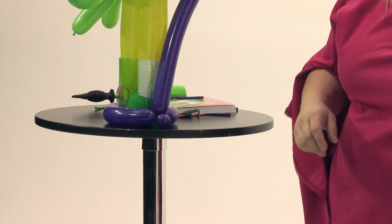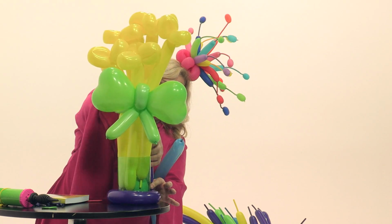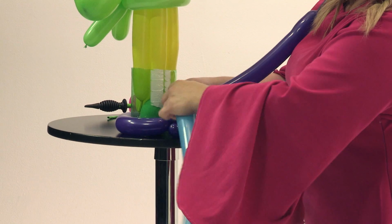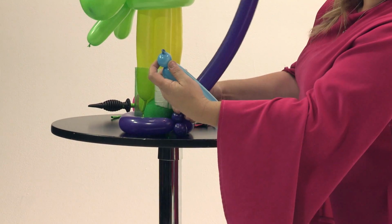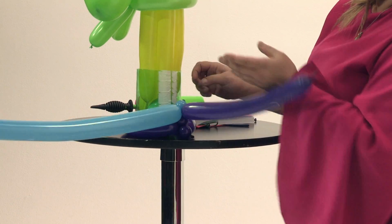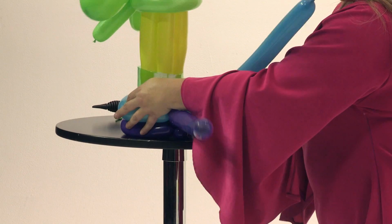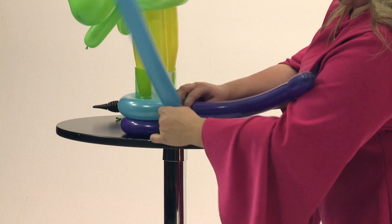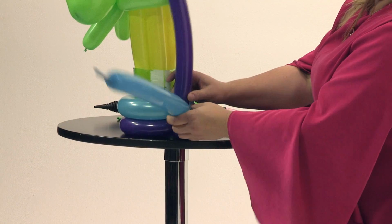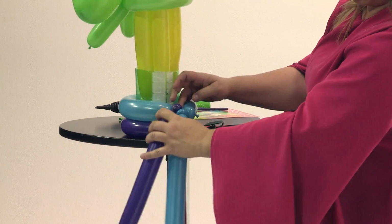And now I'm going to take my second color, because I want this to be a little bit stripy. I'm going to make a bubble here in the back, just like that, just a small bubble so it goes up a layer. And I'm going to twist a bubble here on the robin's egg, and I'm going to wrap that around, okay? Now I'm just going to kind of put this down here, and I'm going to bring this one around just like this. Okay? And now I want to go up with the purple again. So what I'm actually going to do is I'm going to twist both of these together.